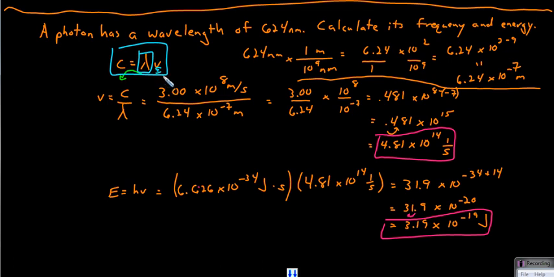And so manipulate this equation by dividing both sides by lambda, so that frequency, or nu, is speed of light over lambda, or wavelength. So plug in, your speed of light is 3.00 times 10 to the 8 meters per second, yet your wavelength currently is in nanometers. You can't just plug in nanometers into here. You need meters, so that meters will cancel out, and you'll be left with frequency, or 1/seconds.